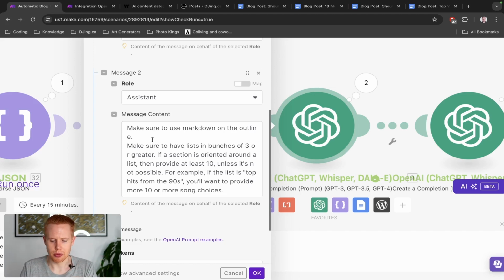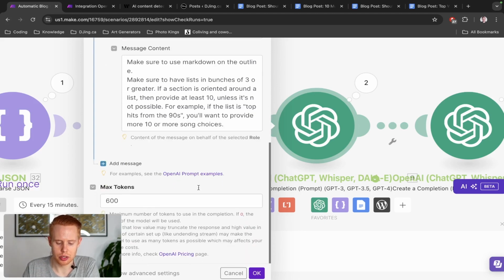But just as an example, what I said here is make sure to have lists in bunches of 3 or greater. If a section is oriented around a list, then provide at least 10 items to that list, unless it's not possible. For example, if the list is top hits from the 90s, you'll want to provide 10 or more song choices.